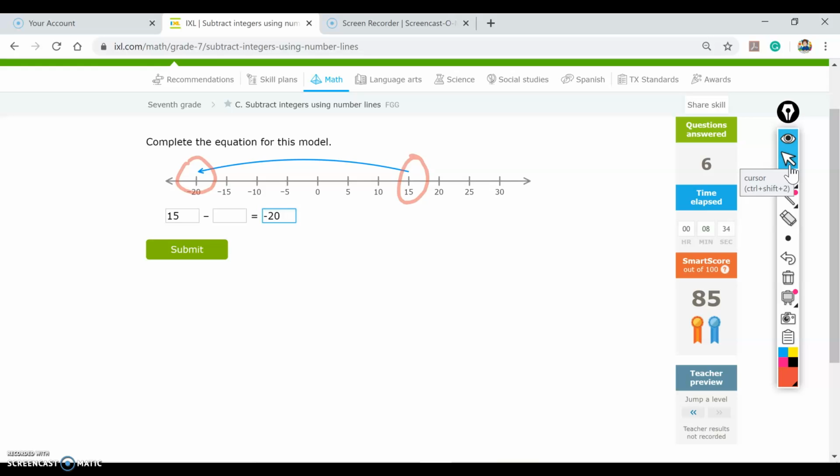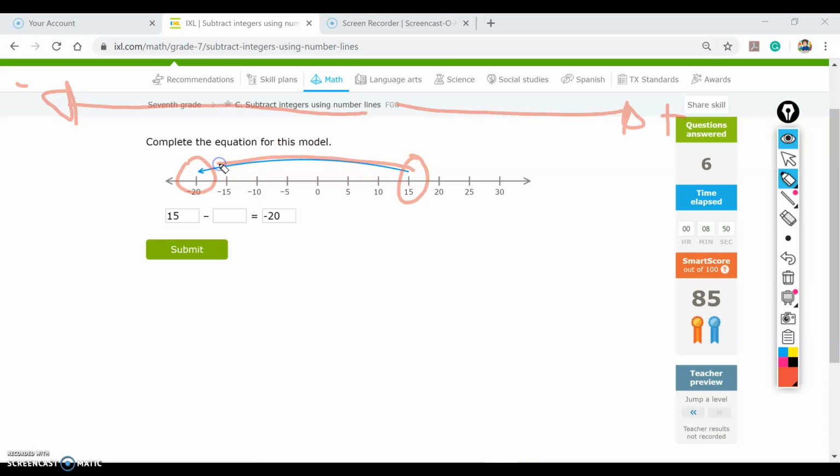Now I need to make sure what it is that I need to do. Do I need to add? Do I need to subtract? Well, think about it. If you go to the left is because you have a negative number. If you go to the right is because you have a positive number. And look how the arrow is actually going to the left. So I need to have only one negative sign. One more time, please. In this case here, if you go to a negative, you only need one negative sign, because if you put 2, that's going to make it positive, and it's going to make it go to the other side.